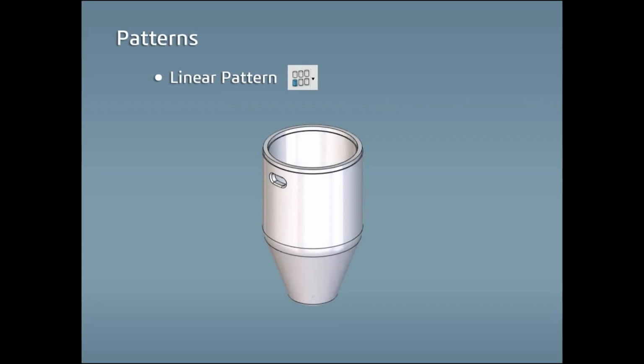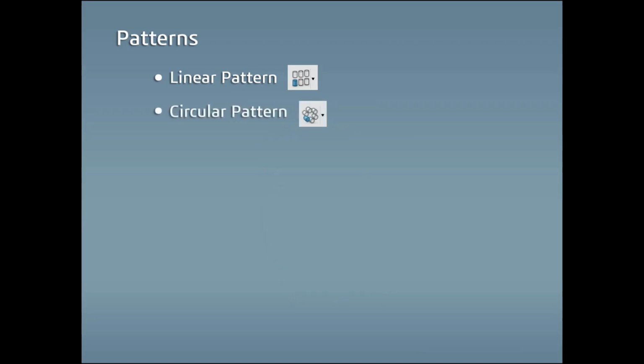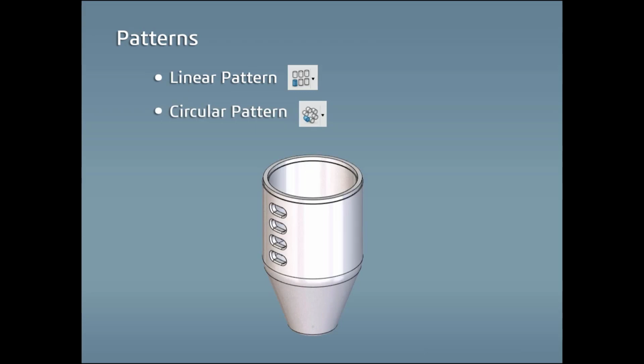One of the optimal ways of creating repeated geometry is using the patterning commands in xDesign. The linear pattern command takes the features or geometry you select and replicates it in an axial direction. This can be done for up to 2 directions where the angle between the 2 directions is determined by the selections that are made.